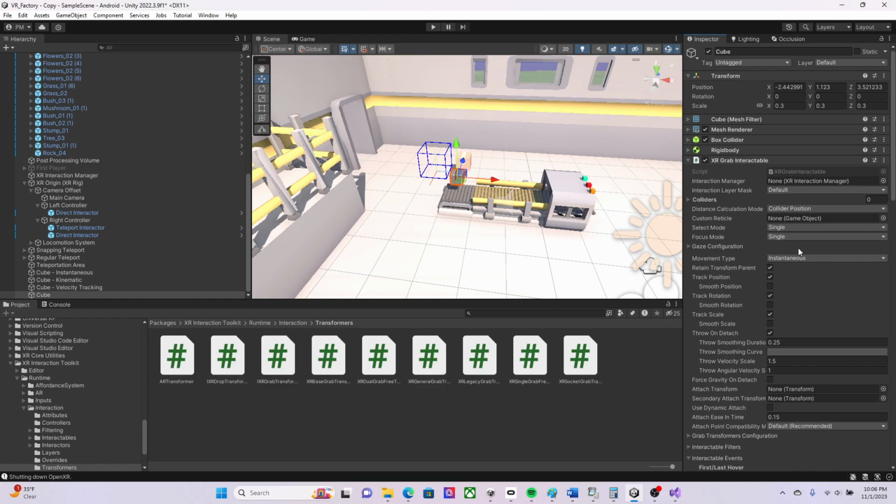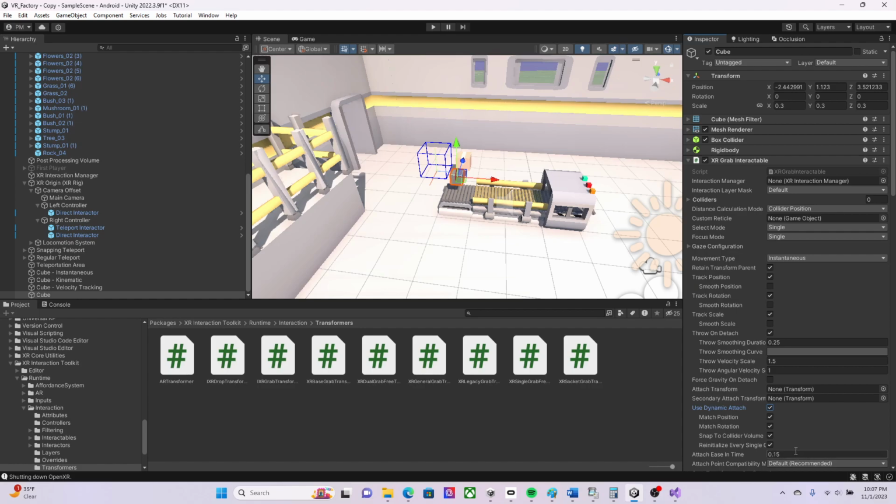All right, and the first thing that we're going to do is find the use dynamic attach setting, because at least for this example, I want my hands to be able to reach out, and wherever I grab on the object, I want the attach point to just be where the hand currently is. We'll do an example where we use the attach transform after we do this, but let's start with dynamic attach. All right, so check that. All these should be checked as well.